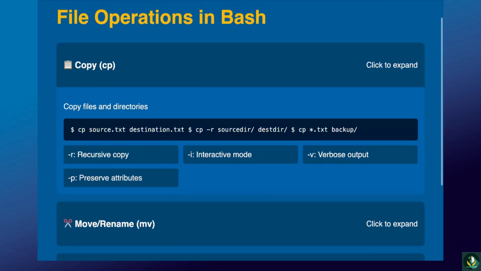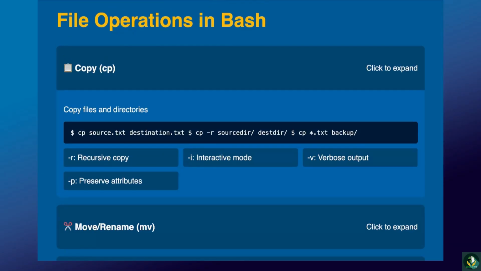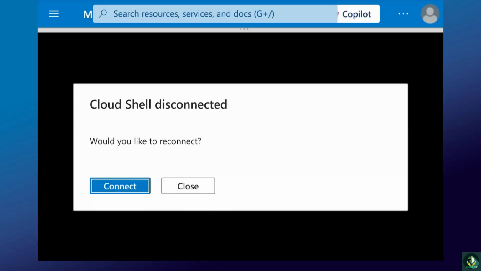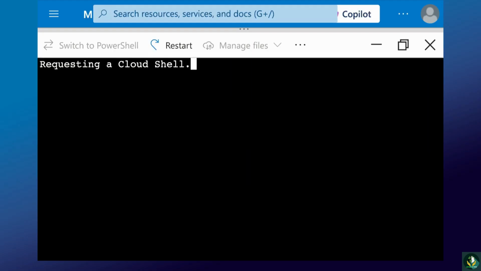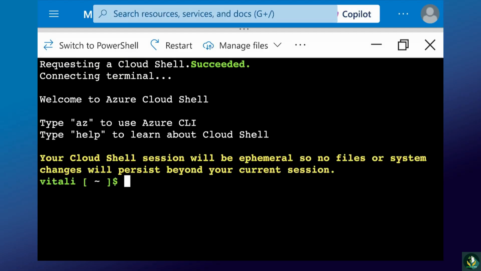So let's go ahead and switch to our terminal, or better to say, Cloud Shell in Azure. I'll connect to my Cloud Shell here, and when it's launched, I'll create several files for this particular hands-on practice. So let me type ls.